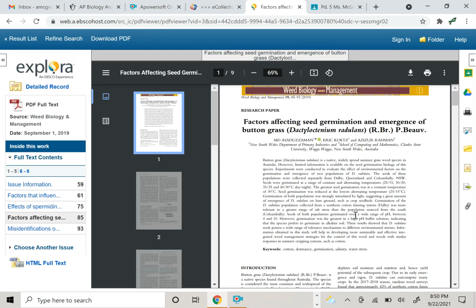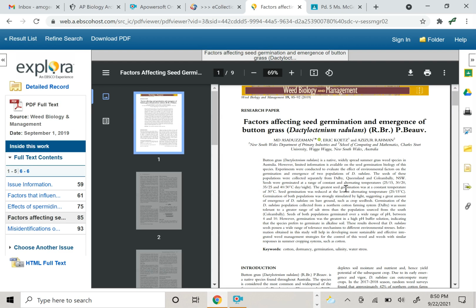done. So I read my abstract, and if it makes sense to me and I understand it, I'm going to go ahead and summarize this in my lab report and talk about how this experiment is similar to the one that I did in class. Maybe they did a similar way for data collection. Maybe they set up their seeds in a similar way, or maybe they did it differently and got similar results. Those are all things that you could talk about for that particular section in your lab report.